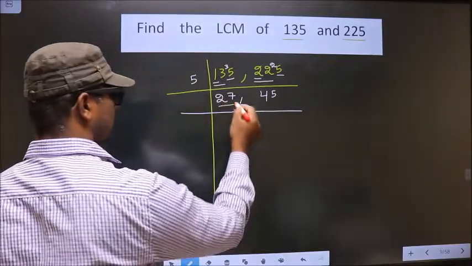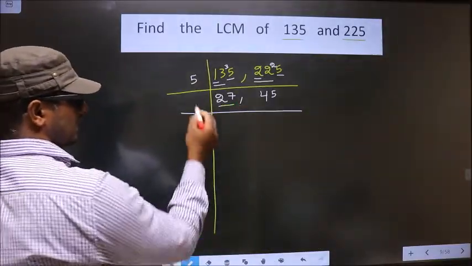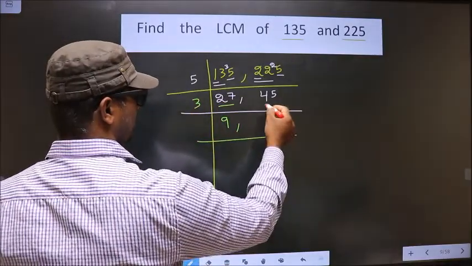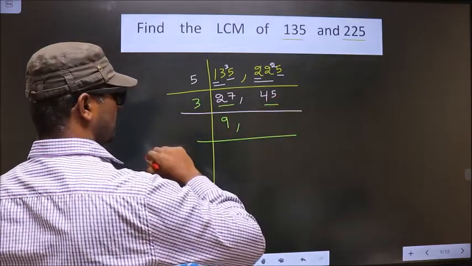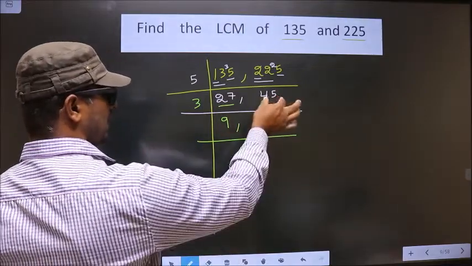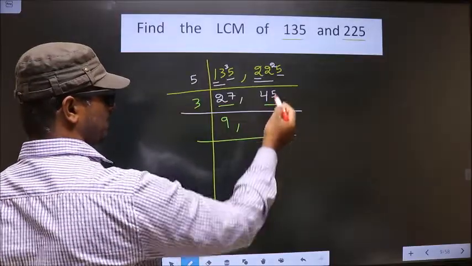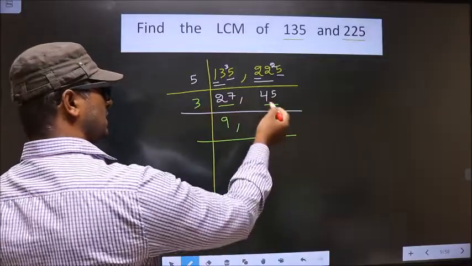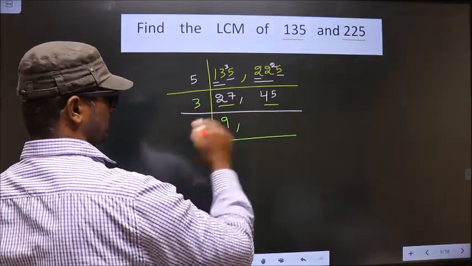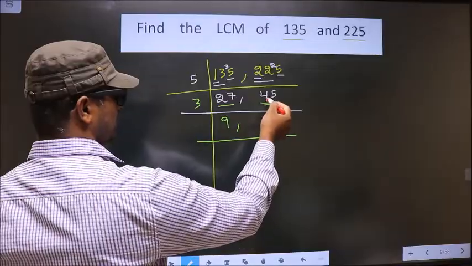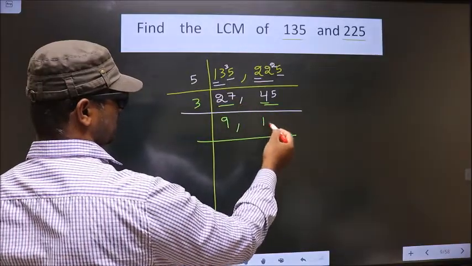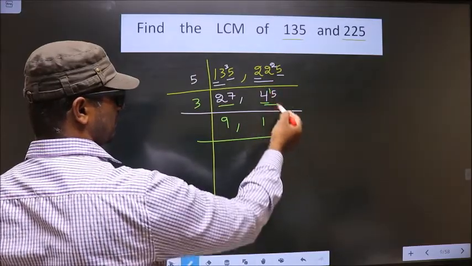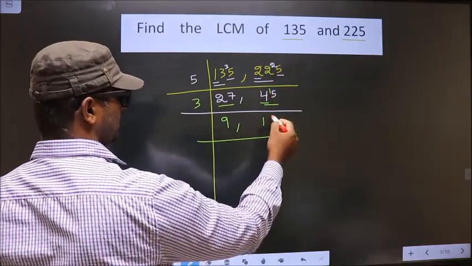Now, here we have 27. 27 is nothing but 3 nines. Let us check whether this is divisible by 3 or not. For that, we should add the digits. That is, 4 plus 5 is 9. Is 9 divisible by 3? Yes. So this number is also divisible by 3. First number is 4. A number close to 4 in 3 table is 3 times 1 is 3. 4 minus 3 is 1, carried forward making it 15. When do we get 15 in 3 table? 3 times 5 is 15.